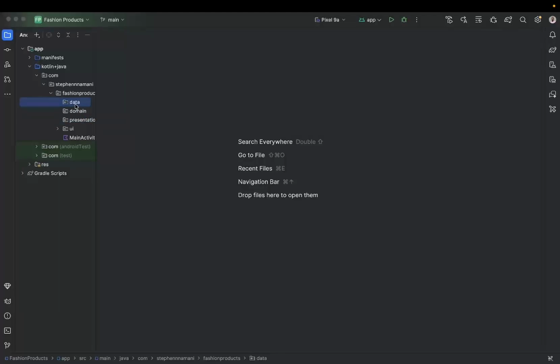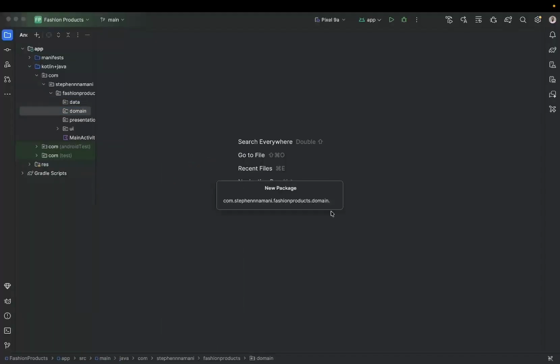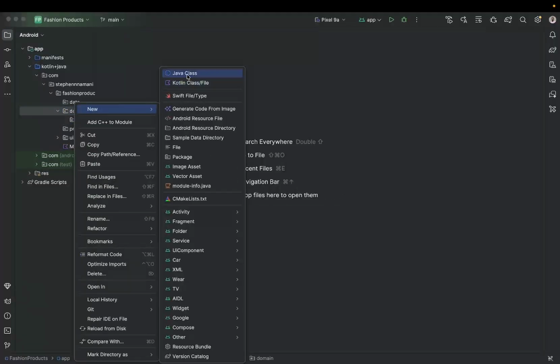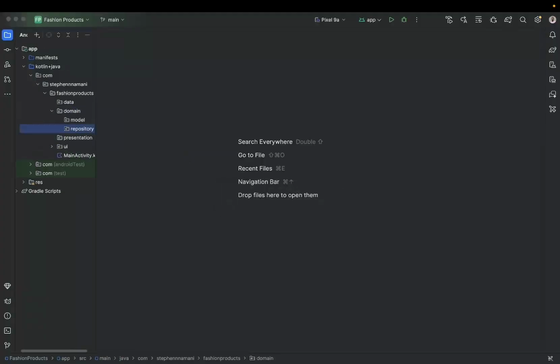We're not building the full app here. So we will start with adding the domain. Here we create another package in the domain, which we are going to call model. Then we can also add the repository package as well. Here we'll leave all our repositories.